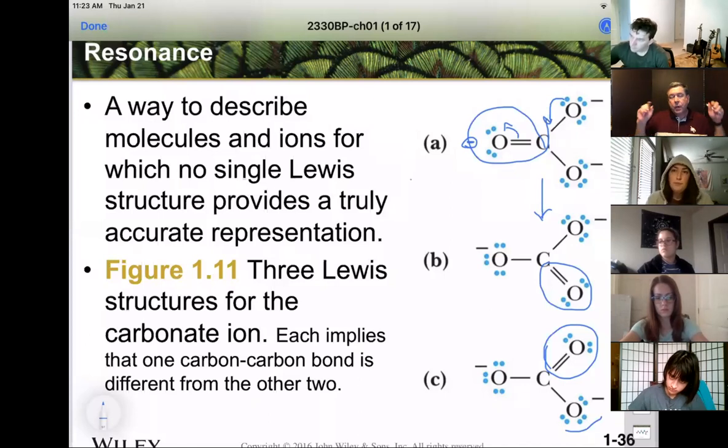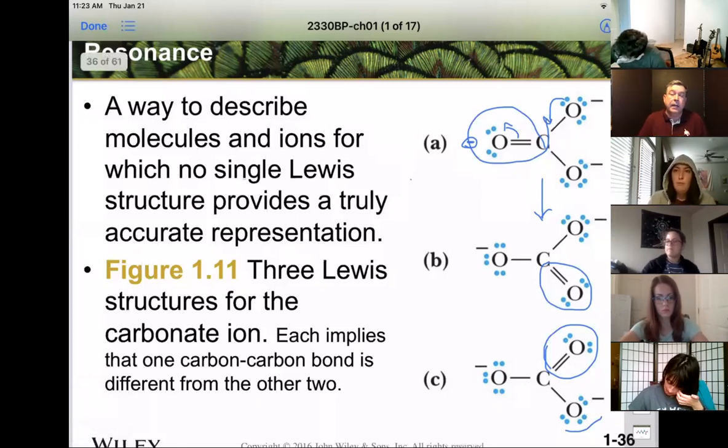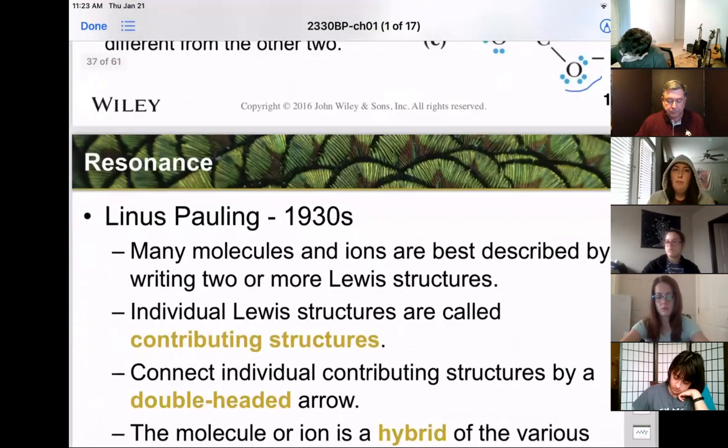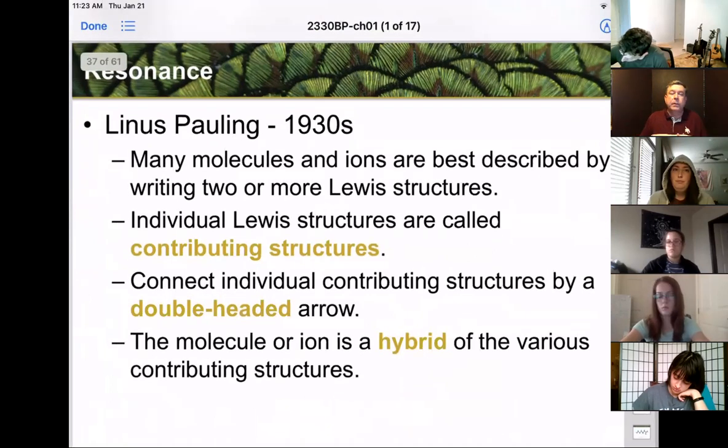Okay, so resonance is valuable to us because it tells us something about the molecule in particular. Number one, in this particular case, it tells us that all of those oxygens are the same, and that means that we're spreading those 2 negative charges out over 3 whole atoms. Okay, if we're spreading 2 charges out over 3 whole atoms, that's going to give us some stability. Okay. So this kind of goes back a little ways and saying that, hey, we can draw a bunch of different Lewis structures for the same combination of elements.